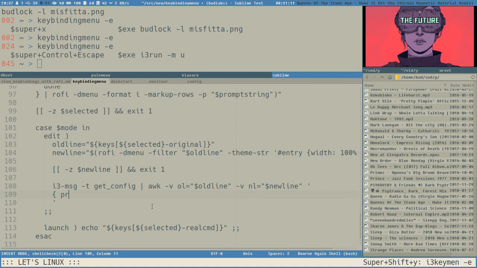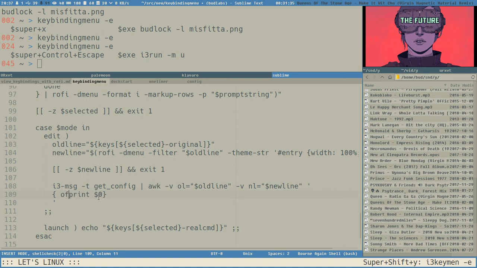Print $0. This would just print the whole thing. This would be the same thing as running this without the awk statement. But we only want to do this if old line is not equal to $0. Then we print $0.